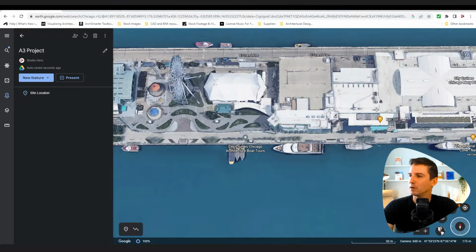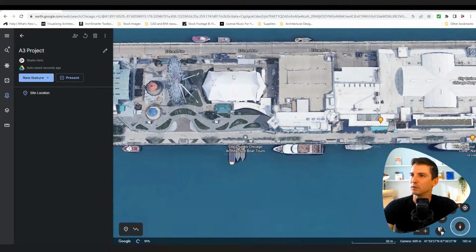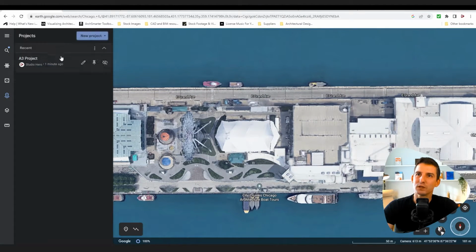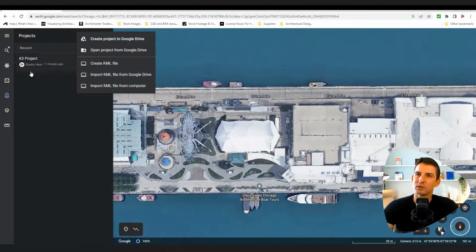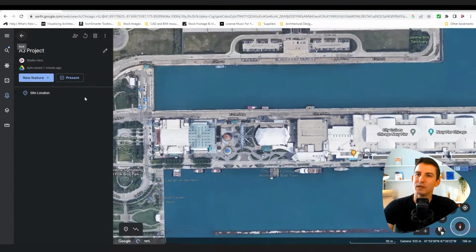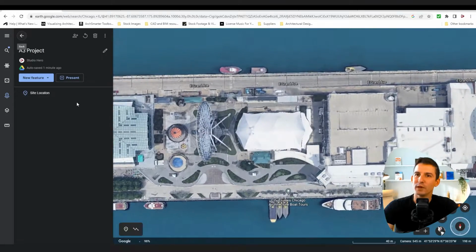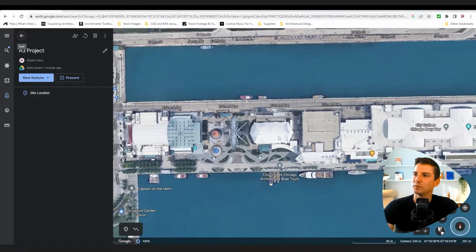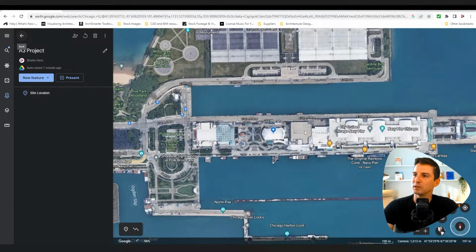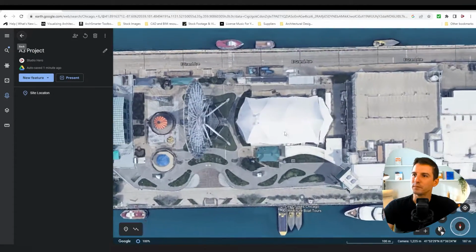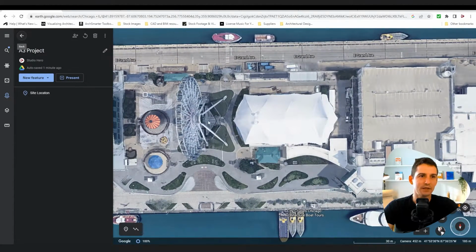So I'm going to go into 2D mode by clicking on 2D. And then over here, we can say new project, create project in Google Drive. In that new project, you can go and add different features. If you're designing a feature that's maybe inside of a 3D object, like this little marker ends up landing inside this tent, if you zoom out far enough, you'll see it again. And if you zoom in, it might hide, and that's fine.